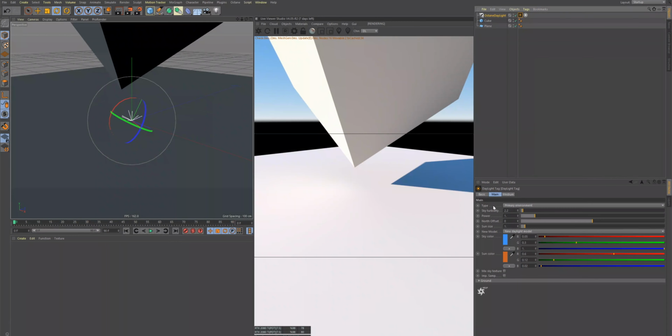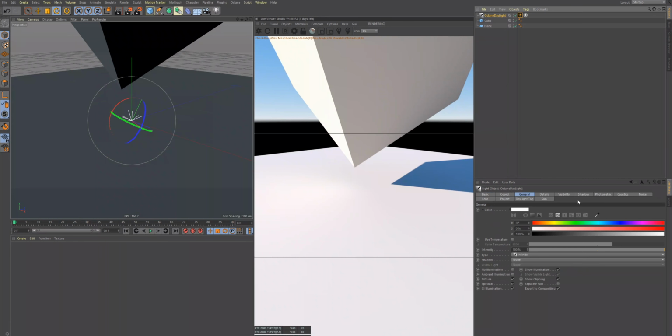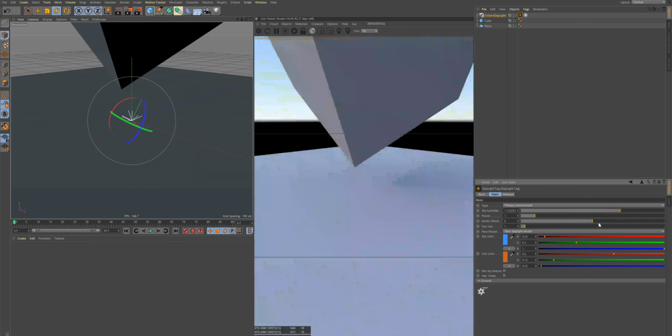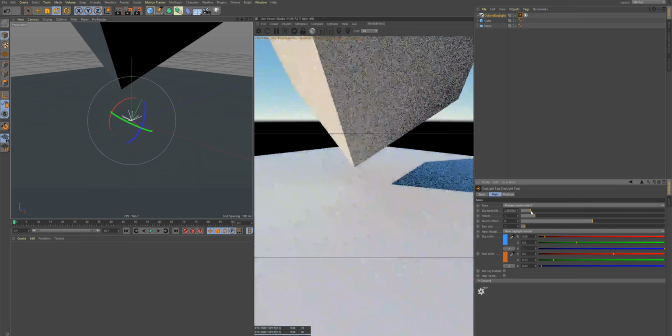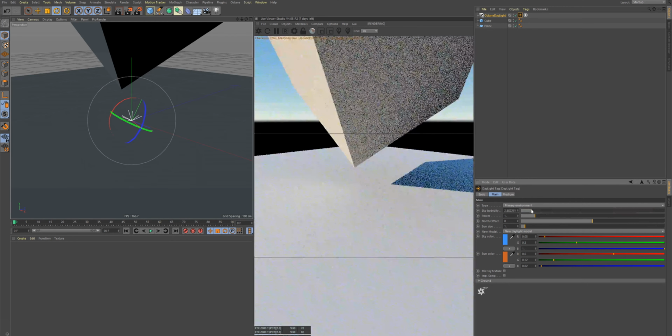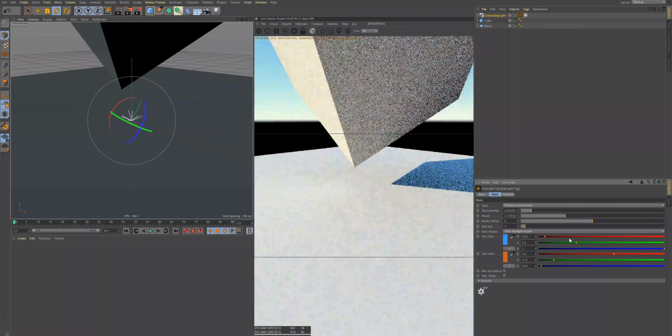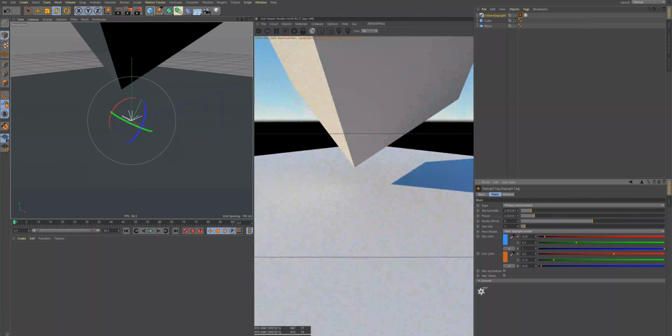So first settings, you click on your daylight system, and what you're gonna wanna do is click right there, and then you get the daylight tag settings. The first one, sky turbidity. You slide that up, it's just going to make it more of a cloudy day. So play around with that and you can get some different looks out of it. Next one is power. So if you're on a different planet or you're designing a different planet, you want a different lighting source power, that's a great one to mess around with. We'll change that back to 1 though, because that's the most physically accurate setting for Earth.